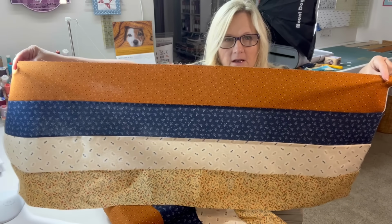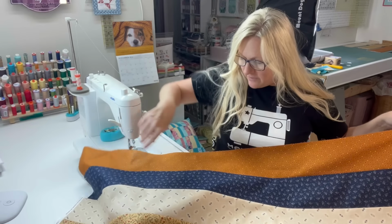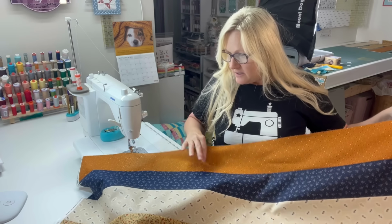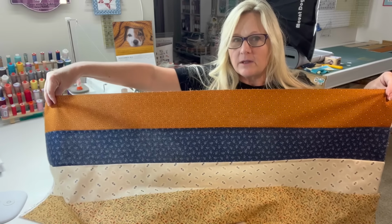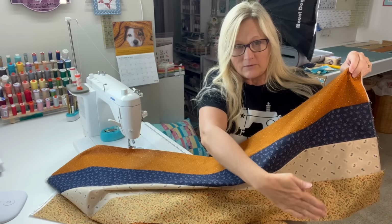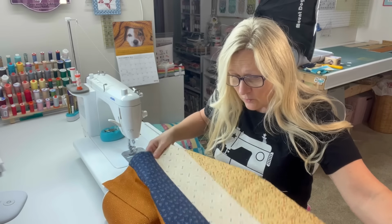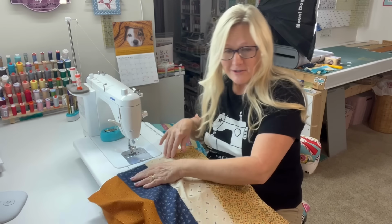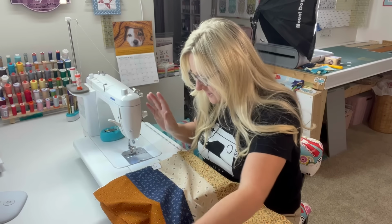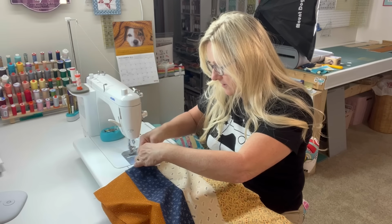Here is strip set number 3. So with number 3, my third fabric, and my first has made it all the way to the top. So that's what we're going for. And I want to tell you that you press this strip set down. So down that way. I've got both of them sewn up. And I will also take one of these little papers that I have made here. And here's my number 3. I'm going to clip it on so it's easier to remember. It's not like I can look at my sheet and it will tell me what it is, but I may as well just go ahead and mark it.